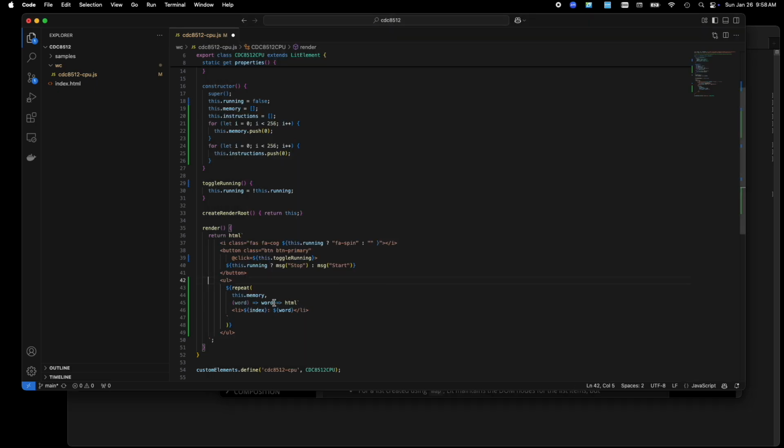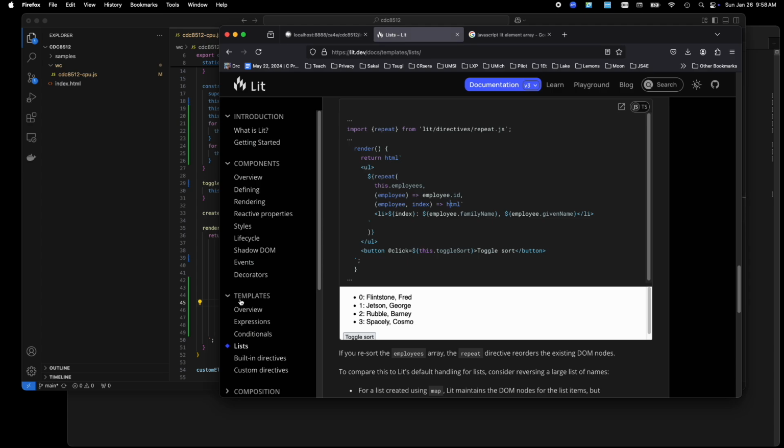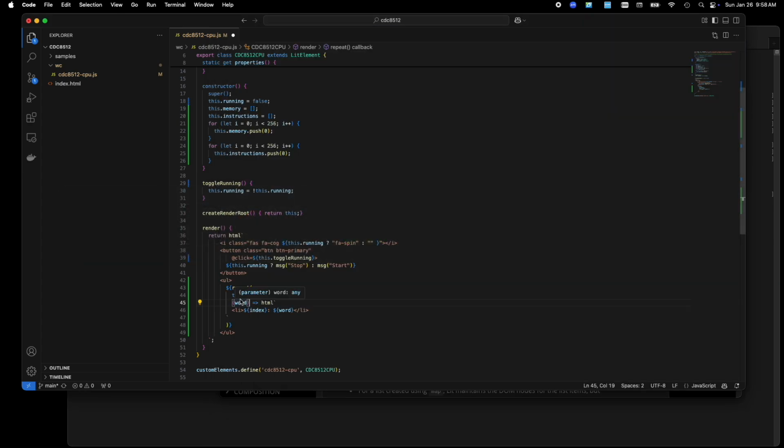Okay. There we go. Oh wait, I want index. Where's the index? So I'm going to pass word and index into this function that really is a template. So let's see what happens there. It's going to blow up.